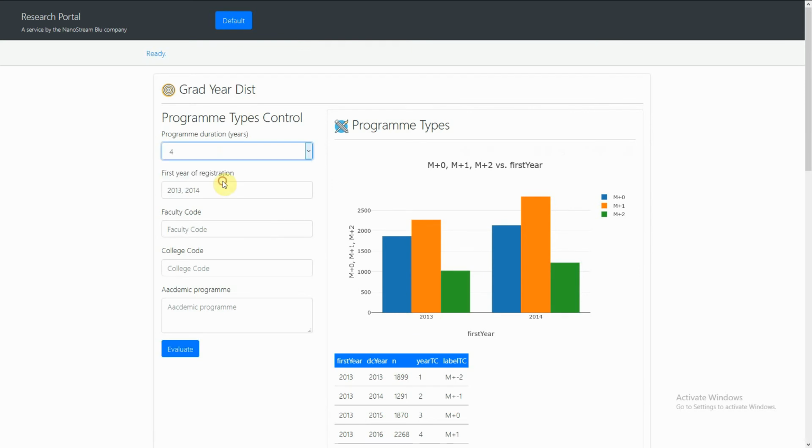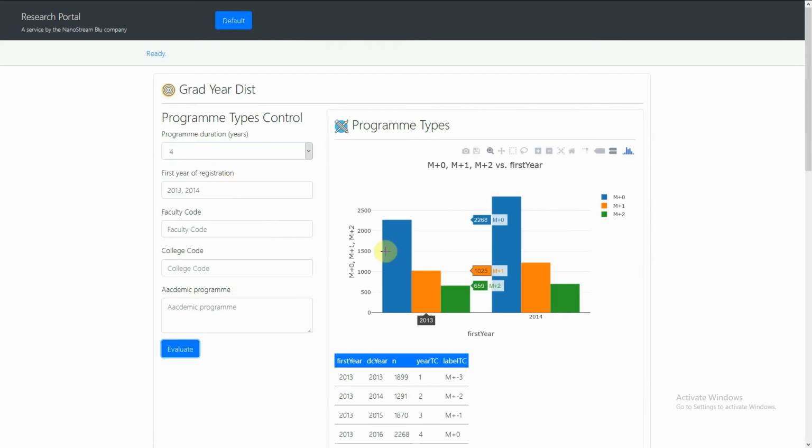Let's now look at the 4-year academic program, and you can see the picture is quite different. So in this case, the minimum time students are actually in the majority, and we still have a significant number of students completing in extra time. So that's an overall view of the performance across the whole university.